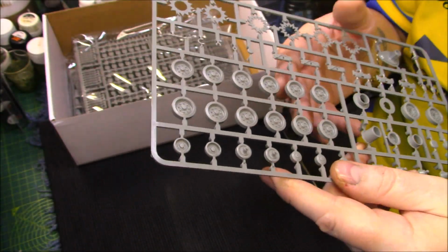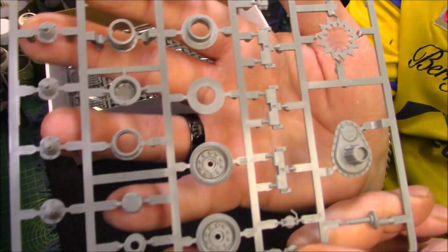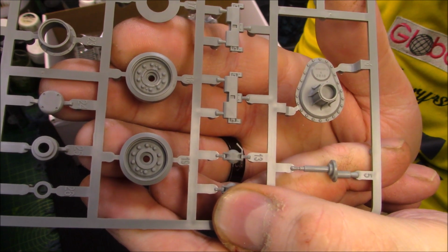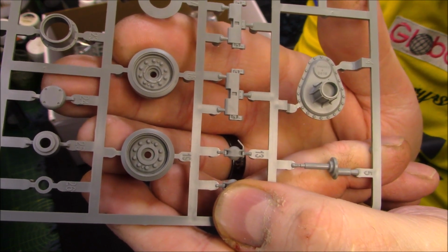Well, hello Percy, one of my cats. He's come to see us, and then we've got the idler wheel that goes on there, which is nice and detailed again.